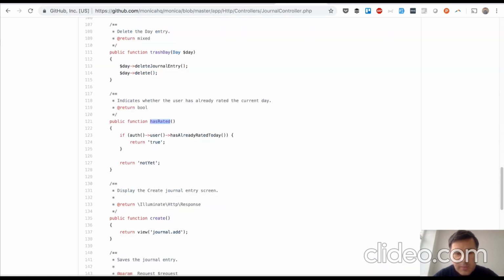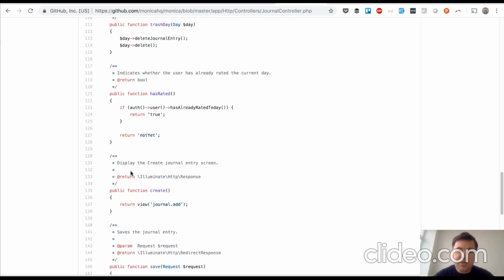Nothing more here. Now, return Boolean. Nope, it's returning a string, and the string is true or string not yet. Really? I mean, it should be a proper Boolean, true or false, or maybe try catch with an exception, or an API resource transforming something. So this should be corresponding to the results. Yeah, so this is not a good pattern to return the data.